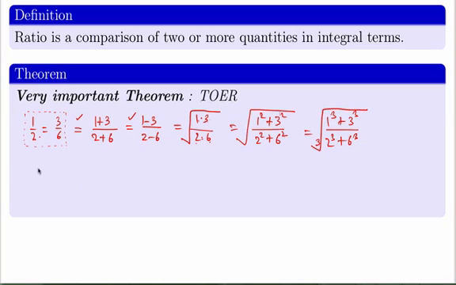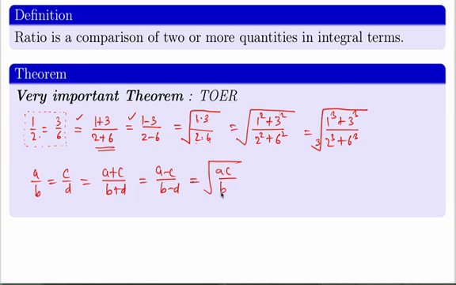So now imagine if I write this in unknowns, that a by b is equal to c by d, and what is the next term? a plus c upon b plus d, which is just like this, is equal to a minus c upon b minus d, is equal to square root of ac upon bd. So if you multiply the numerators and multiply the denominators and take a ratio, then you have to put a square root here, and if you add squares, then it is a square plus c square, b square plus d square, and then you have to put a square root, and so on. That will keep on happening. So this theorem works always fine, but remember this, both a by b and c by d should not be equal. So here a is not equal to c. That is very clear. Yeah.